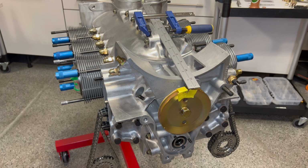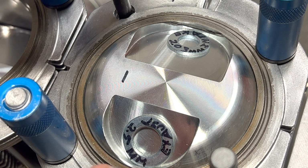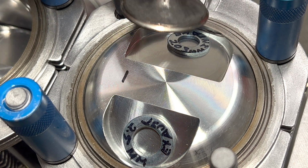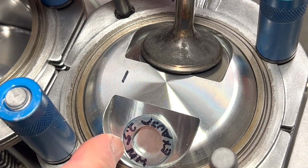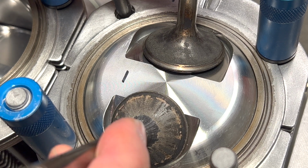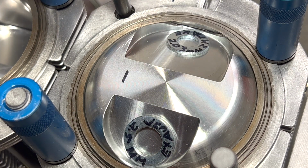So let's go ahead now and build this guy out and see what we have on our valves to pistons. All right, let's just have a quick look here at my mock-up with these washers. So these washers measure out, this one is 2.03 millimeters, which would be ideal for intake clearance. And the exhaust is 2.5 millimeters, which is ideal for exhaust. So that's basically the kind of clearance we're looking for. If we have any tighter than that, we'll have to explore our options.